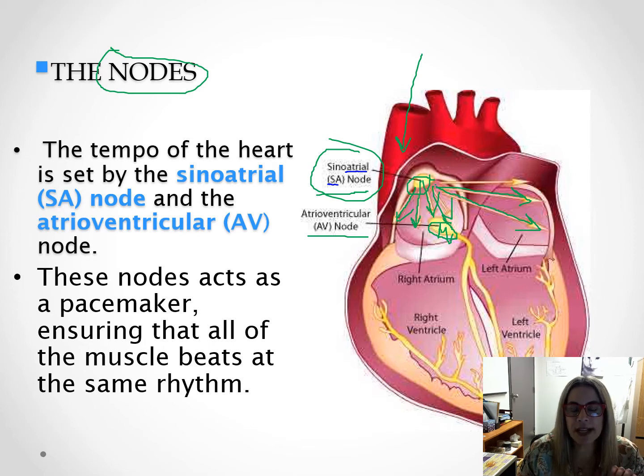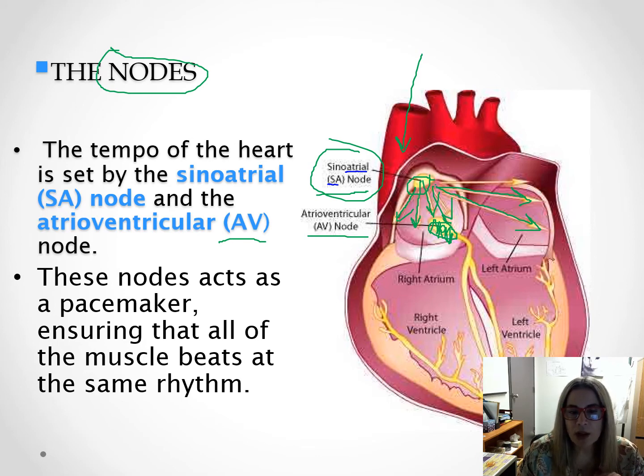So once our SA node sends out this communication, the left atria is going to contract because it's received the impulse. The right atria is going to contract, and also the electrical impulse is going to be received by our AV node. And I want you to think about what AV stands for. AV is atrioventricular. So this is what controls the transmission of the impulse from the atria on the right side of the heart to the ventricles, okay? So that's why it has that term, the AV node.